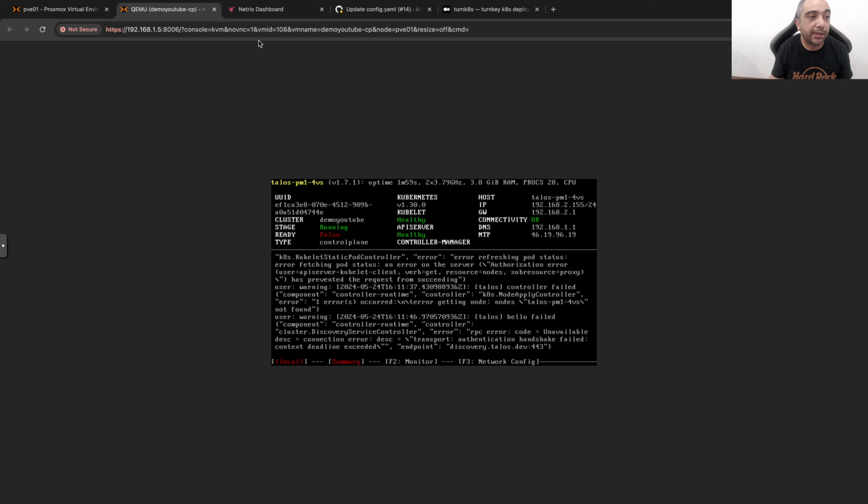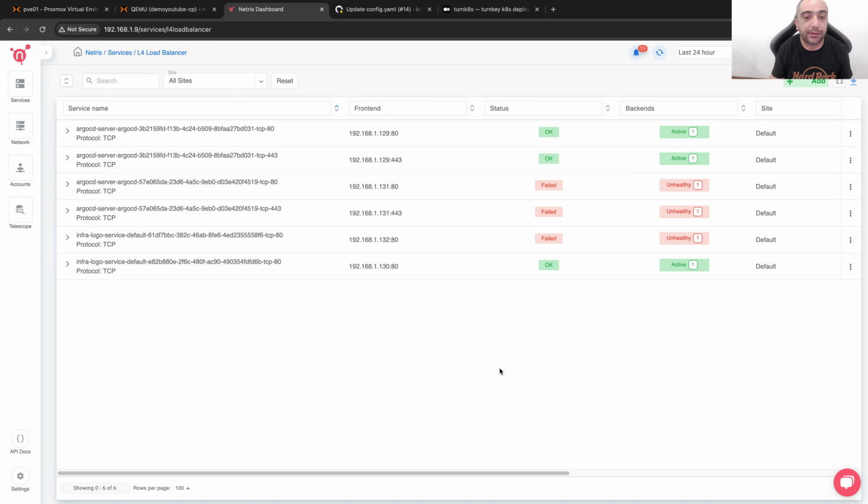So let's wait for a little bit more. Before it happens, we can see that there are some services represented here in the Netris controller dashboard, because we already have a cluster, and that cluster has a sample service, called infra-logo service in our case, deployed on it.